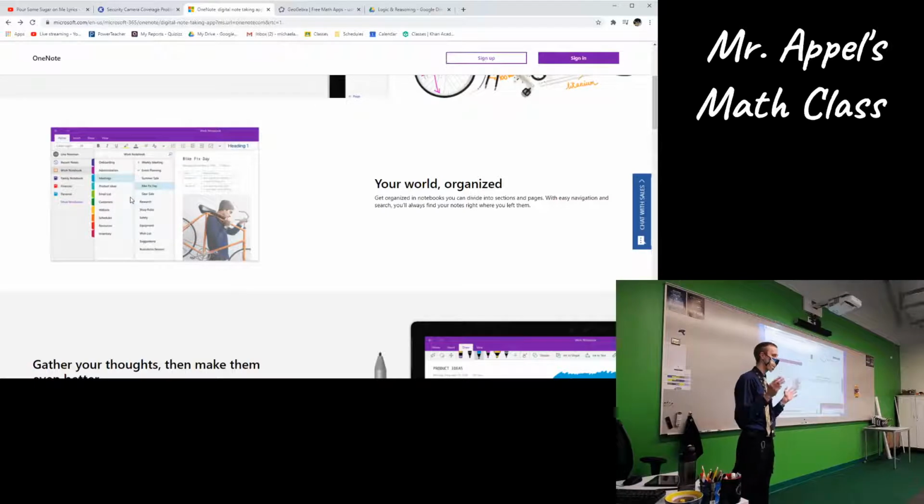Maybe you want to make one of those and put it there. Hey, example, here's what I did. Okay? However you want to do that, your mission for today will be to create a OneNote notebook. And then all I need from you is just take a screenshot of the whole thing. So you'll have it open kind of like this where you can see your organization. It'll have your name at the top because you're logged in. Just take the whole screenshot and upload that onto Google Classroom so I can see you have made the thing.